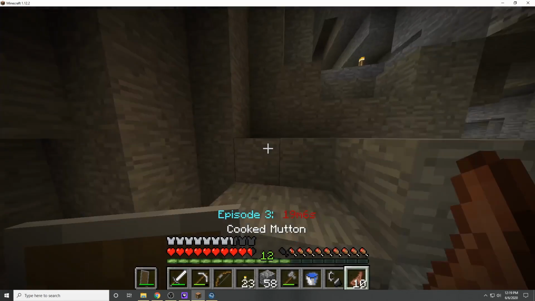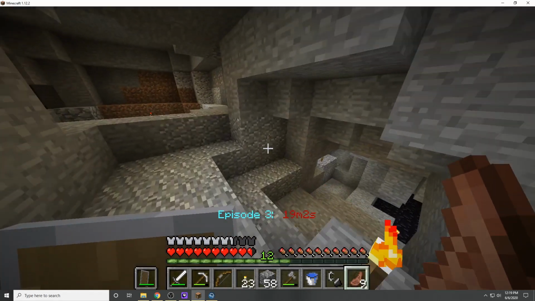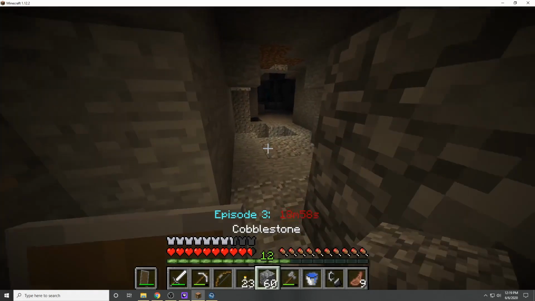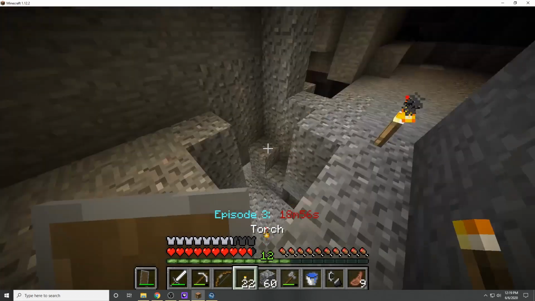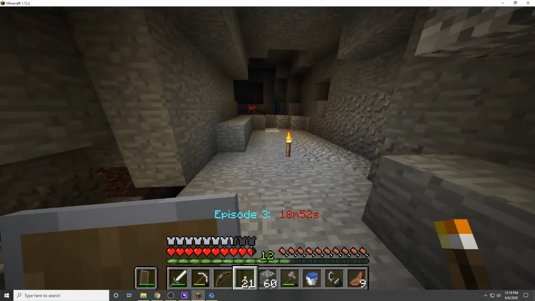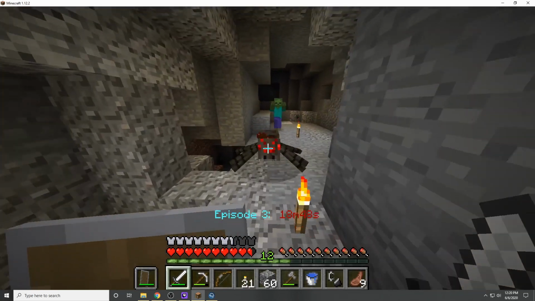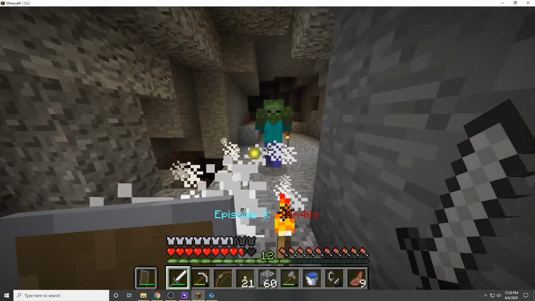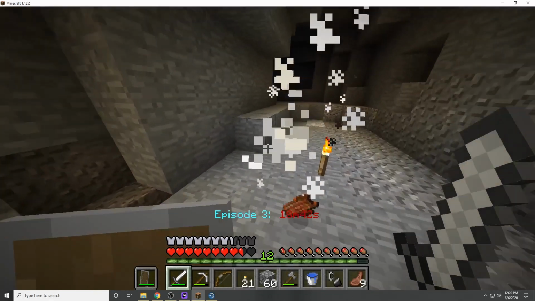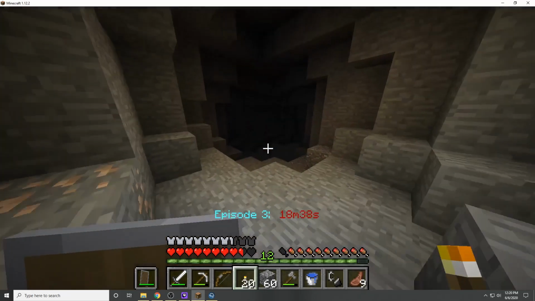I saw a spider over here, so I'm gonna try to kill it. Okay. I dropped off the... for you in the chest tomorrow. Wow, that does a lot of damage. One spider hit? Dang. Oh, okay. That was not worth it at all.